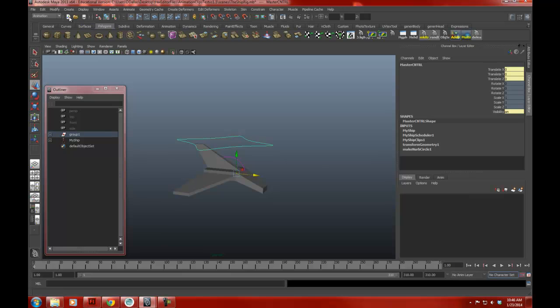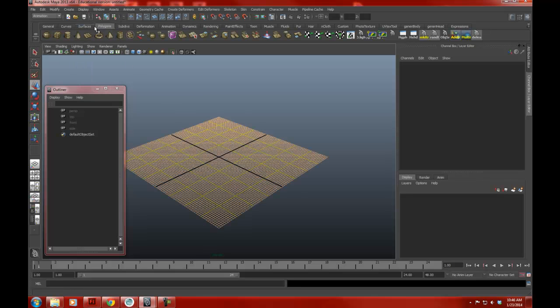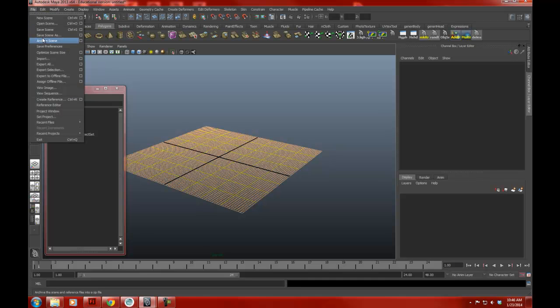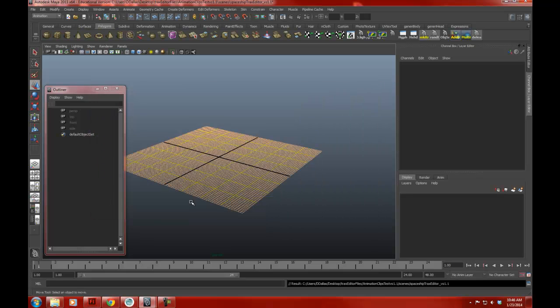So I'm going to leave this scene. I just wanted to demonstrate that for you. What we're going to do is make a new scene for myself. I'm going to call this my Save Scene. Remember, Save Scene. And I'm going to call this my spaceship Trax editor. I always like to put a version 1.1, so I can build up my scenes in chronological order. My first one is 1.1, and if I want to make some updates, then I'll have 1.2, 1.3, 1.4, 1.5, and on as I need it. So this is going to be a scene right here.